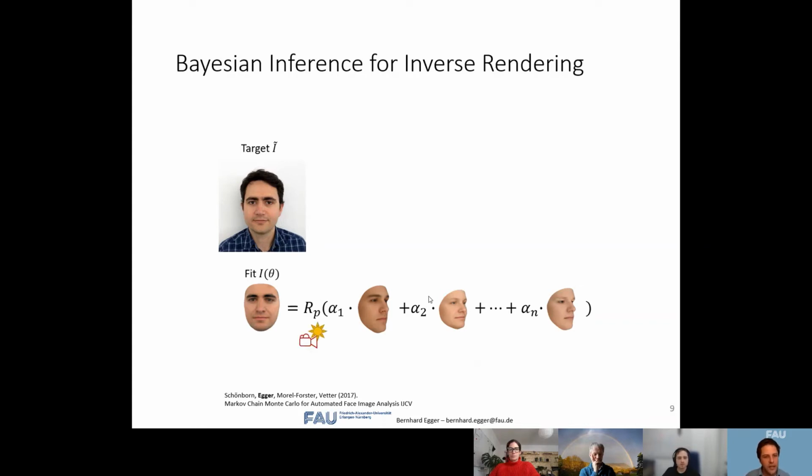Those are the illumination and camera parameters. And then you have some alphas, and you can imagine that as a linear combination of all the faces that we have seen before. So we are basically trying to explain this target image by a linear combination of faces that we have seen before and try to re-render it. And if we are able to re-render it, then that's exactly the analysis by synthesis idea. Then we basically understand the face in this image, and we get the 3D reconstruction of the face in this image.